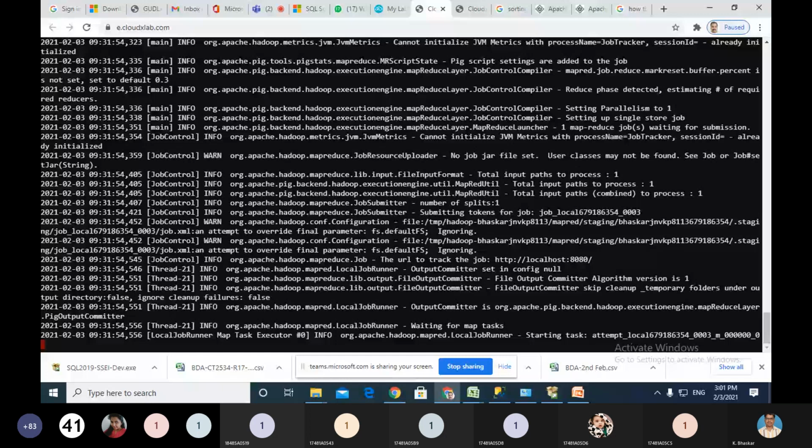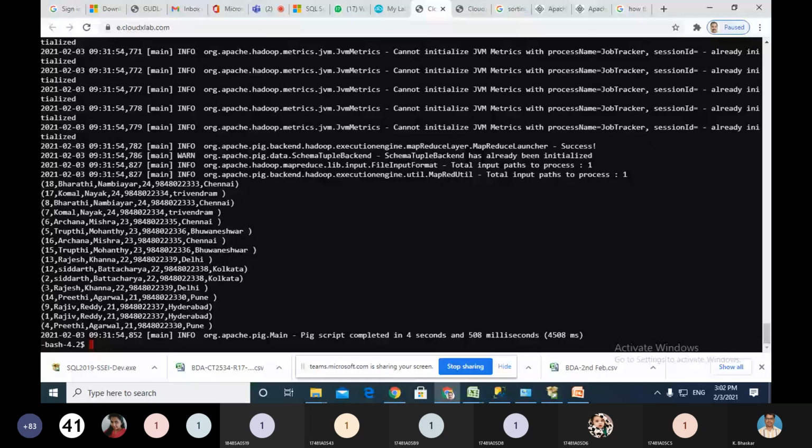So this is how to run the Pig script in batch mode in local mode. In the same way, you can run the script in batch mode in HDFS also.